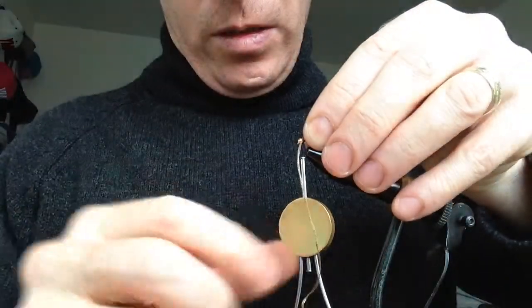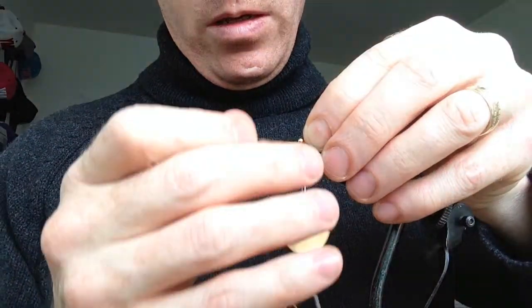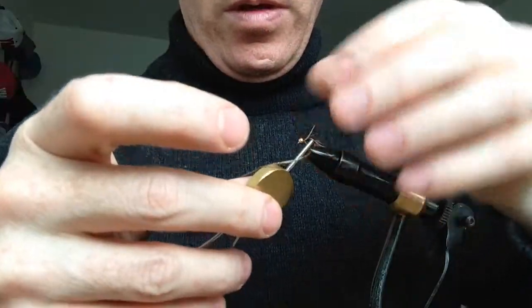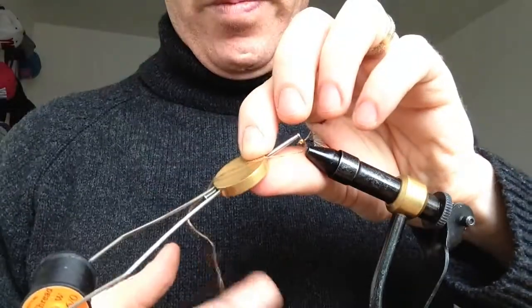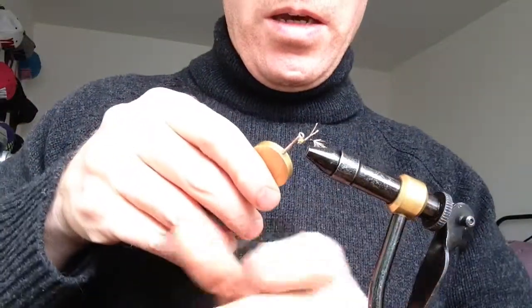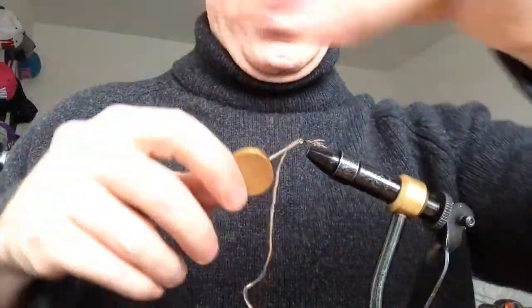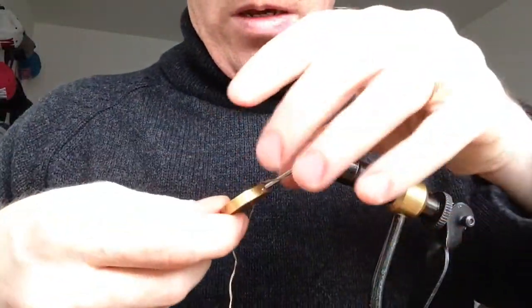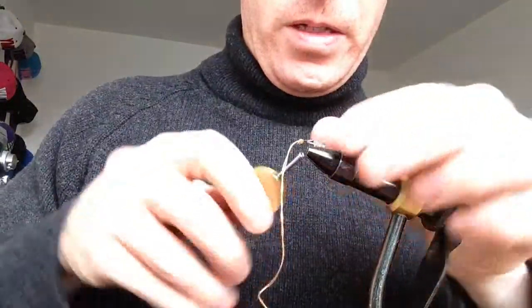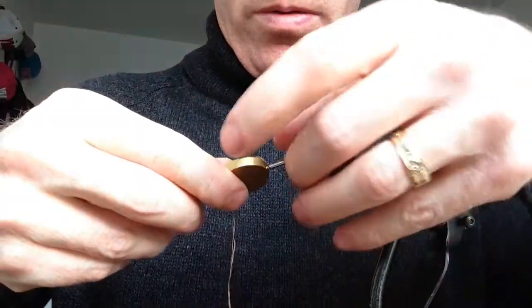This is a trick that I got from Charlie Craven, the man who invented the Charlie Boy Hopper. I did an internet search once late at night, and I saw that he'd made these absolutely amazing creations. And then, as luck would have it, I found his book in the local bookstore, and he's got an absolutely phenomenal outfit. I think it's in Colorado. And again, on my blog I'll put a link to his website. He's a very, very highly respected tyer in the States, and he guides as well. He's got a nice shop in Colorado.